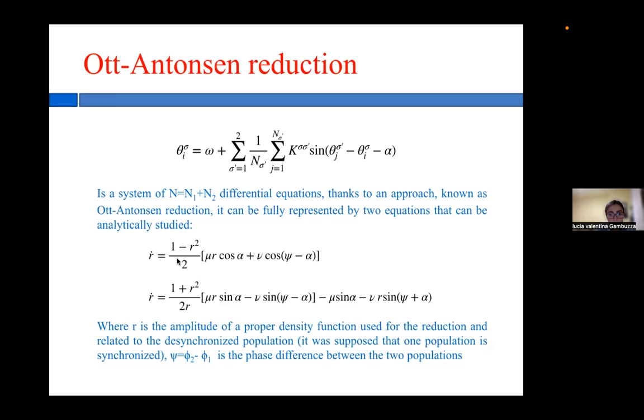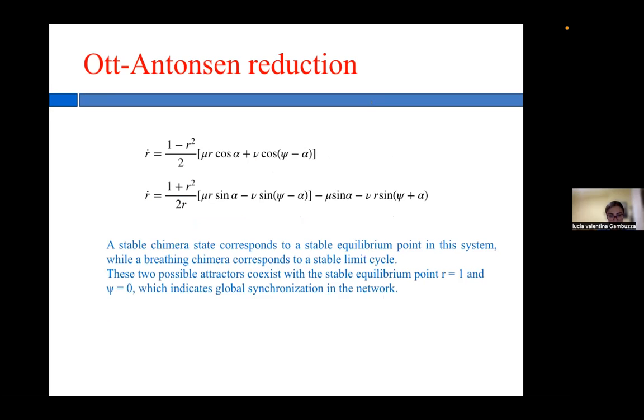We define one of these for each population. So we have the first one for the first population and the second one for the second population. So we have two different equations, each one representative of each population. Okay, I am missing here the terms 1 and 2. Thank you, sorry for the mistake.